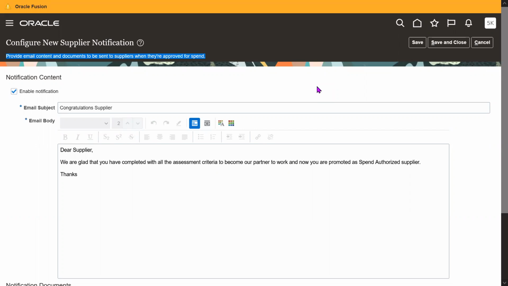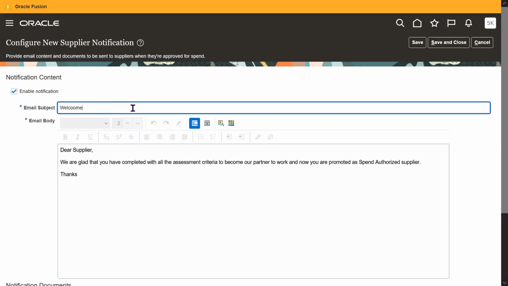Once the supplier is approved, this email will be sent to the supplier. Exactly. Not approved in the sense that initially you onboarded the supplier as a prospect, and you are okay with the supplier and you promoted the supplier from prospect to spend authorized. And when you promote the supplier to spend authorized, it goes to the approval. Once that promotion is approved, then this email notification is triggered to the supplier.